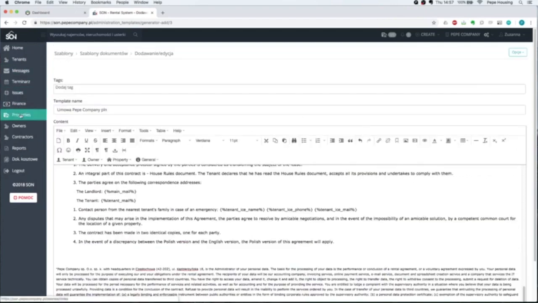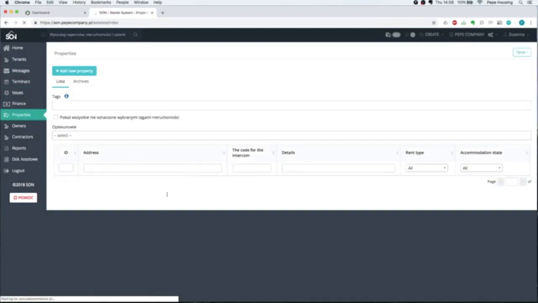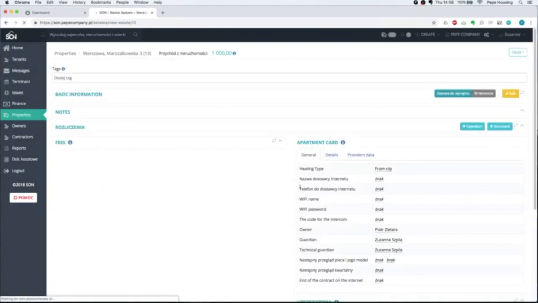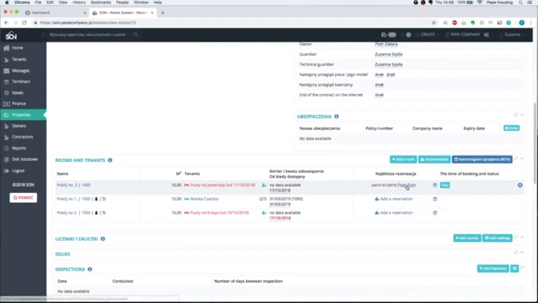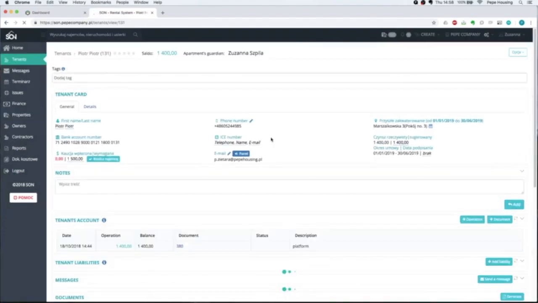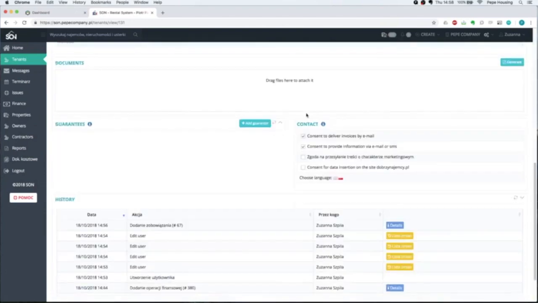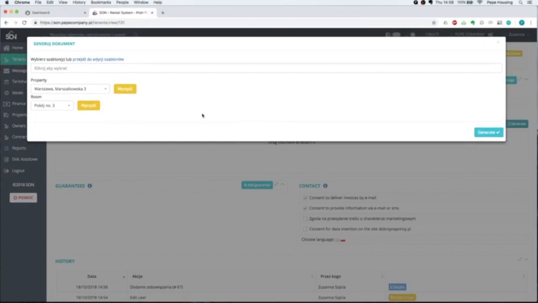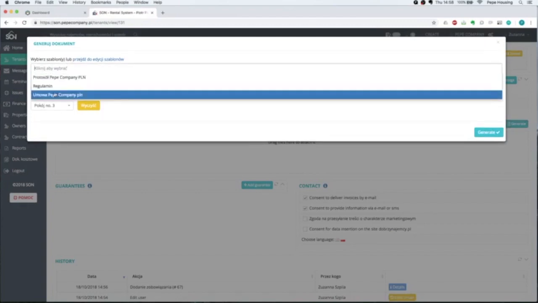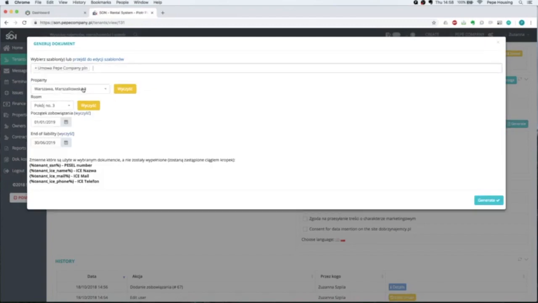Okay, we can go out of here, and we're coming back to this property where we're gonna have a tenant check-in. That's the tenant, and let's create a contract for him. These are the documents, and we generate the contract. This is the contract, the rental contract. We just confirm the property. This is right, the room is right, the start of the rent and end of its liability, which is correct.